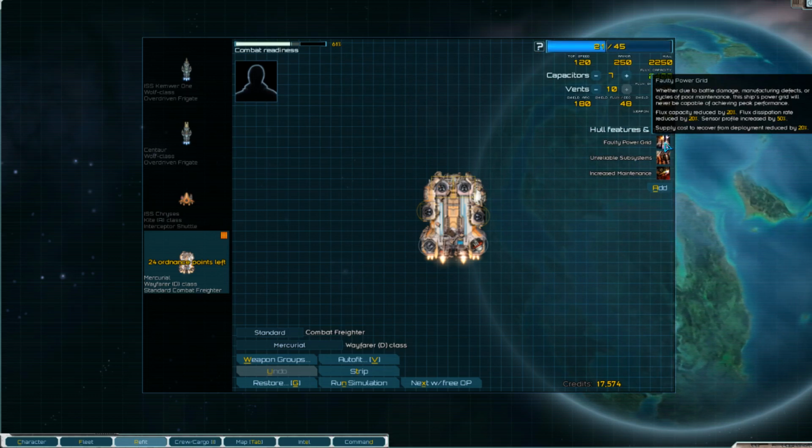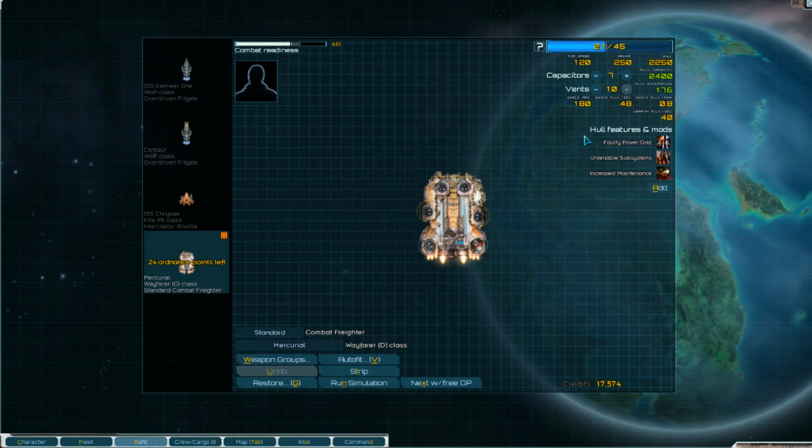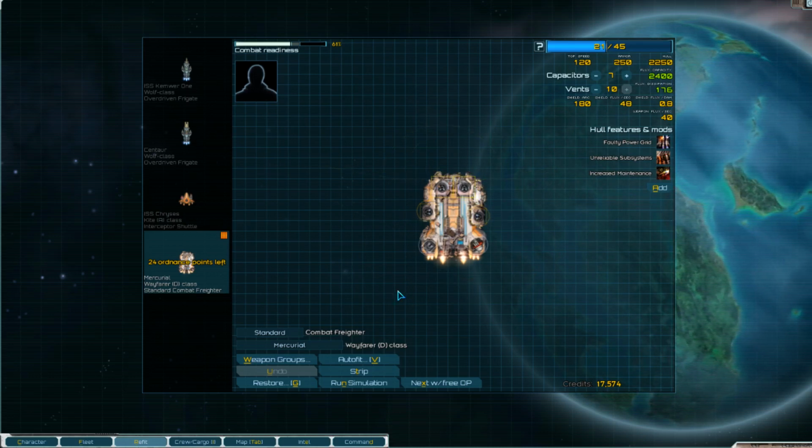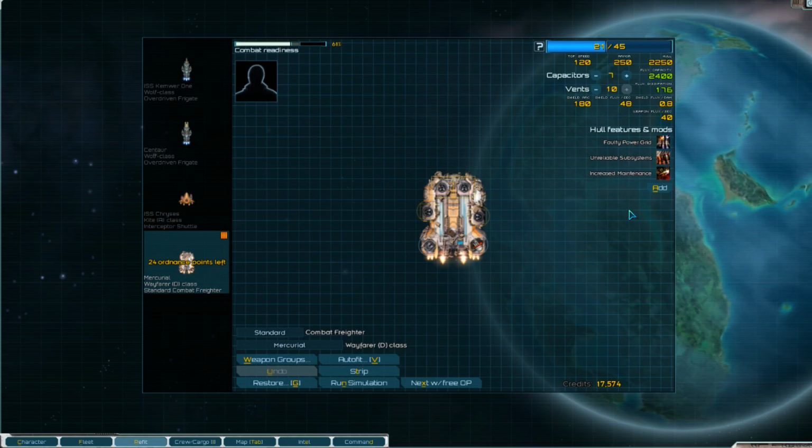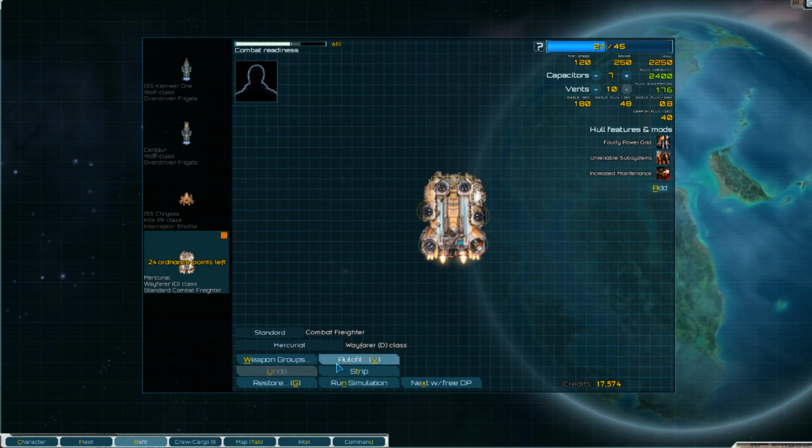And flux, which is again the most important factor, but your starting ships will have damage mods. Don't worry too much about them. Just try not to pick up any ships with like 6, anything like that.